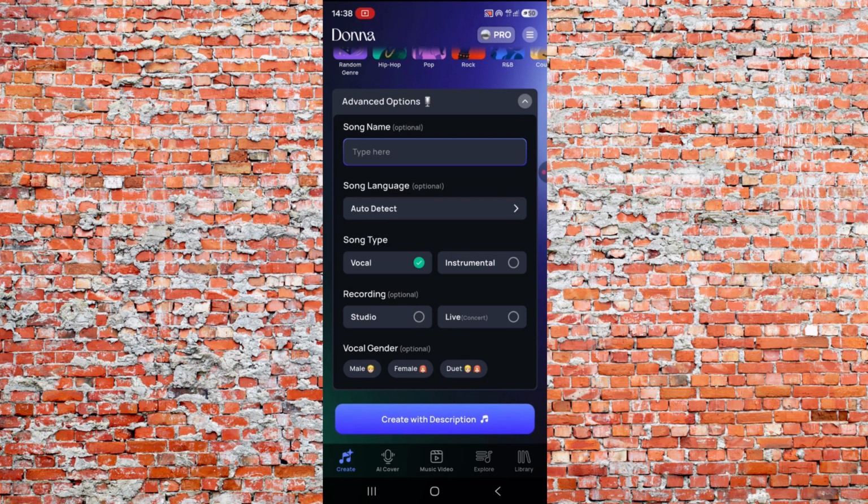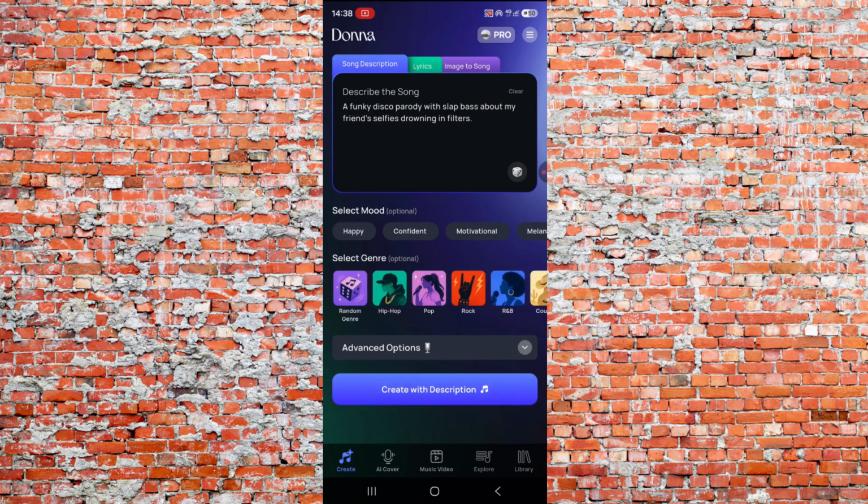You want it to be a studio session or a live concert, something. And then the vocal too, you want it to be a male or a female, or you want it to be a male and a female, something like that. I think that's it. You can select the mode too as well. So there's the exact procedure. Let me show you guys.